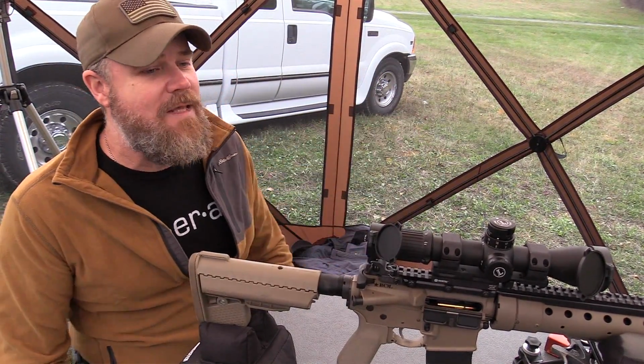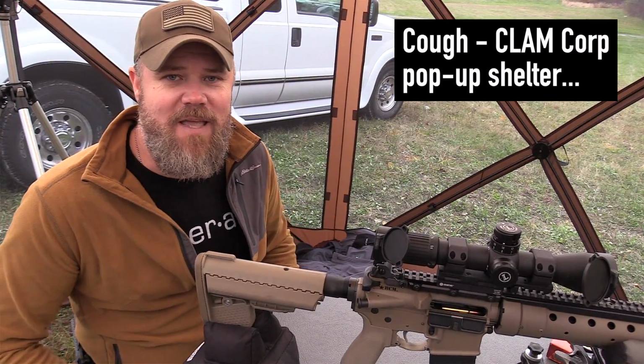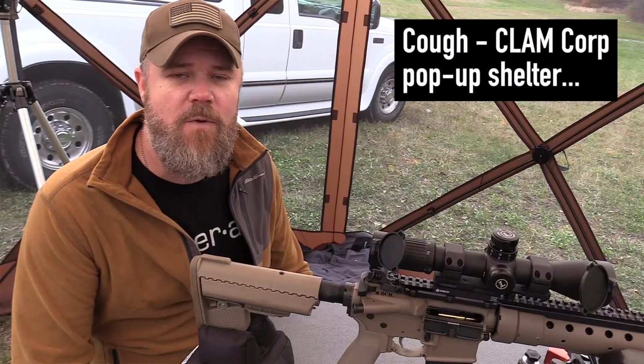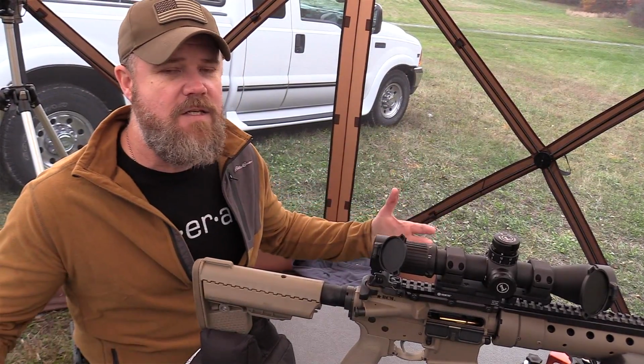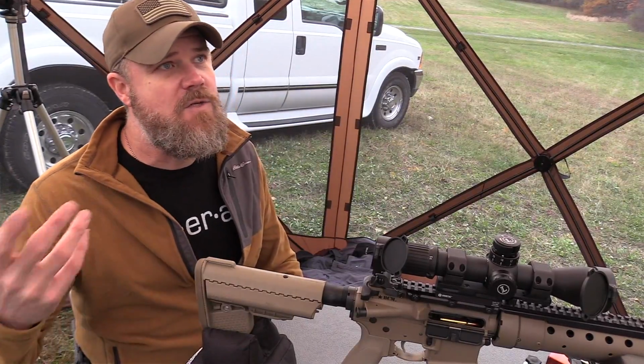I hope you guys enjoyed coming out to the range with us this afternoon to test out some new equipment. The Coleman tent thing, I don't know, we'll see. I'm probably going to give it a 3-star rating, I think I said. It's hopefully going to hold up for a couple of years for us, but we're trying to invest in stuff that's going to allow us to improve the quality of the videos here at the Military Arms channel, and this is one of those things.